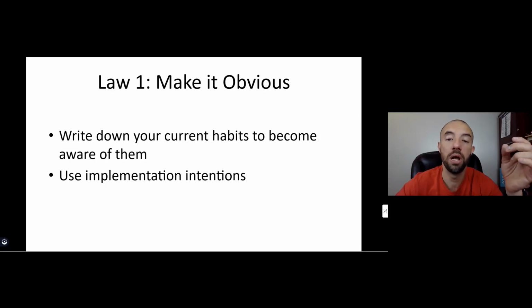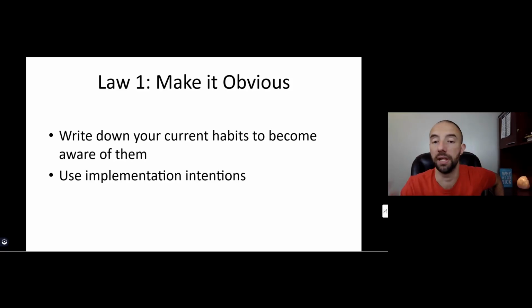So for example, I will stretch for 2 minutes at 7 a.m. in the living room. So I will stretch is the behavior, for 2 minutes at 7 a.m. That's the time in location, which is the living room in this example. So the cue here is the 7 a.m. in the living room. That's the signal to start stretching. So instead of relying on motivation, you're relying on a clear trigger.